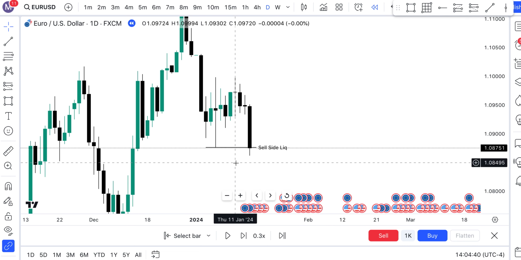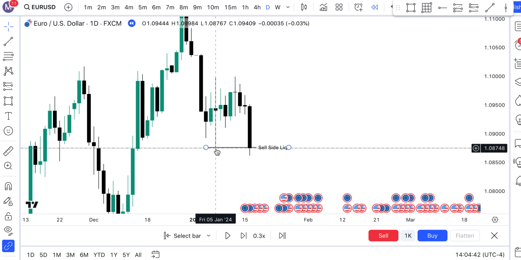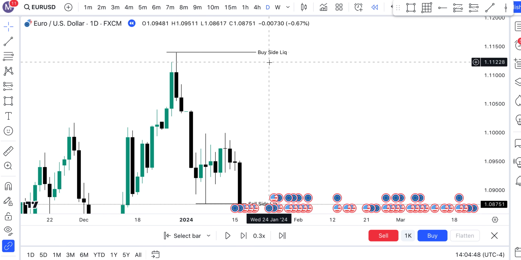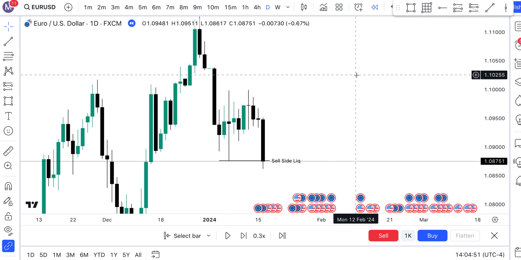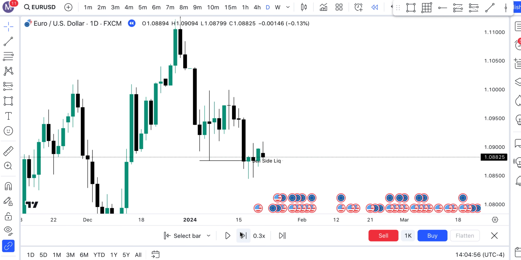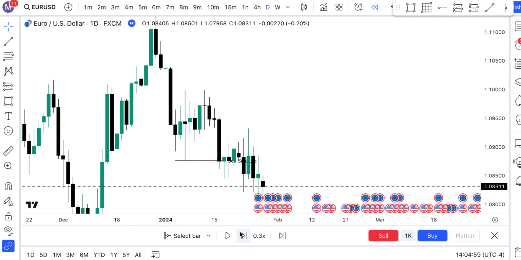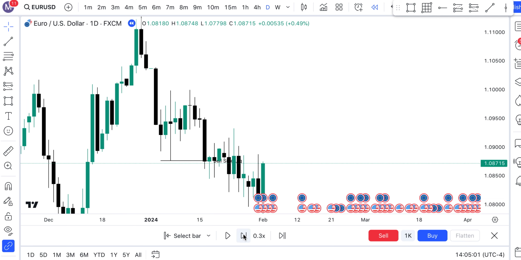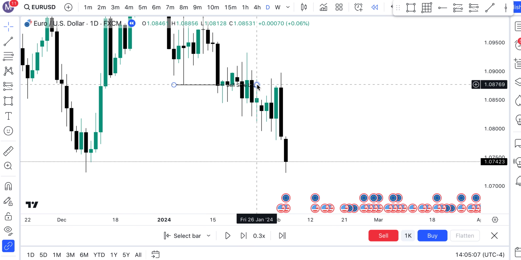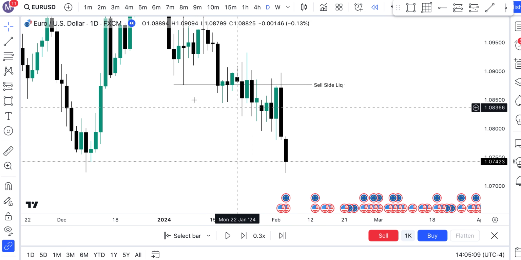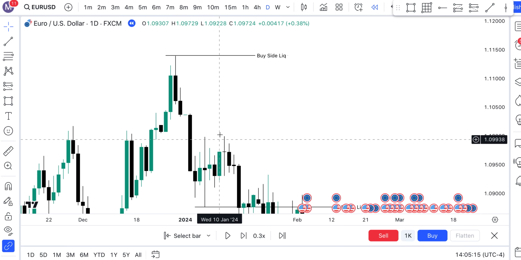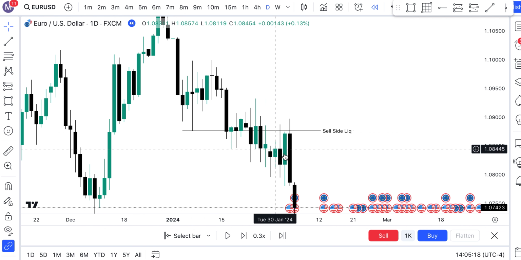Okay, cool. So we've just had the liquidity sweep. We've taken out sell side liquidity. So what can we anticipate now? Price to move higher and come and target buy side liquidity, because that's what we want to happen. But let's see what happens. Notice how we keep pushing down past this low. Let me extend it out. Notice how we carried on pushing down this low and we didn't come up and take out any buy side liquidity. You notice how we just carried on pushing down.